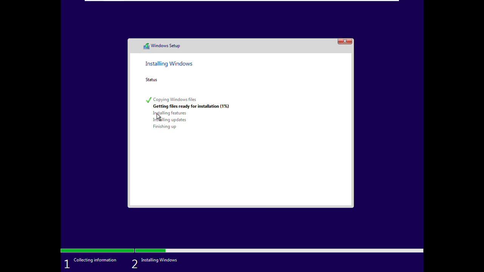Just select it and click on next. Okay, meanwhile it gets installed.